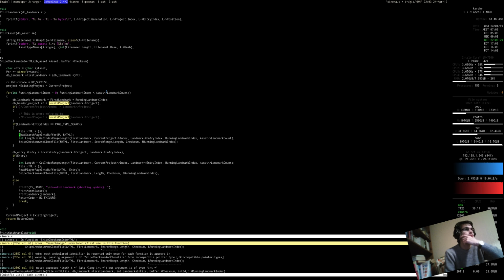The only difference is that we're reading the search page into the buffer. And yeah, that's kind of interesting, isn't it, when you think about it? Literally, the only difference between these two is going to be the file which we're reading into the buffer.